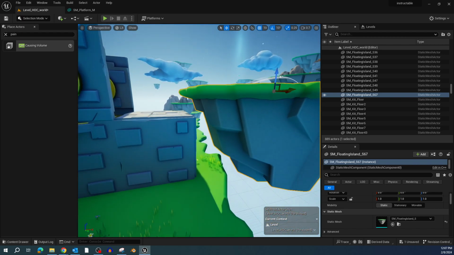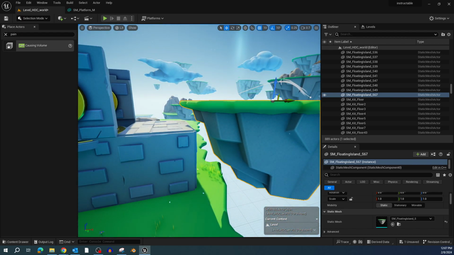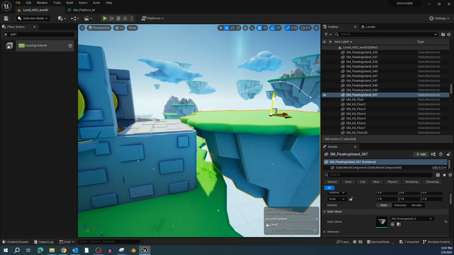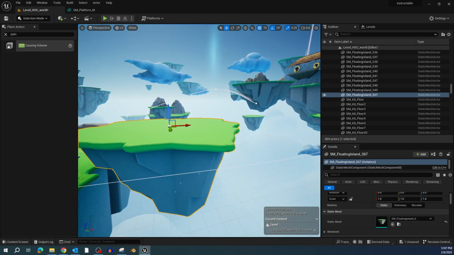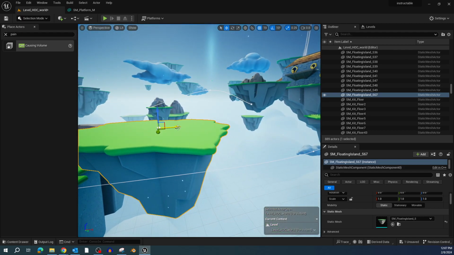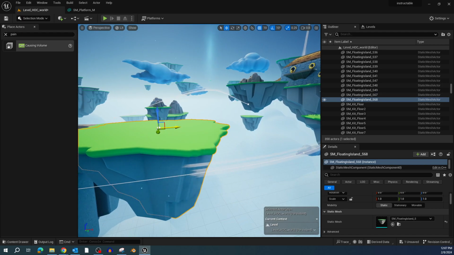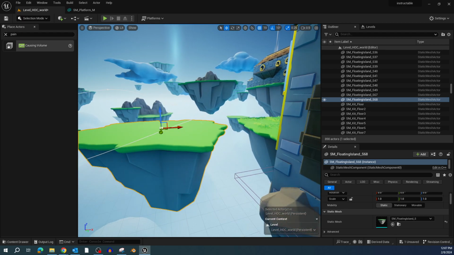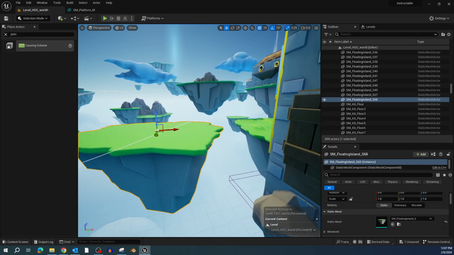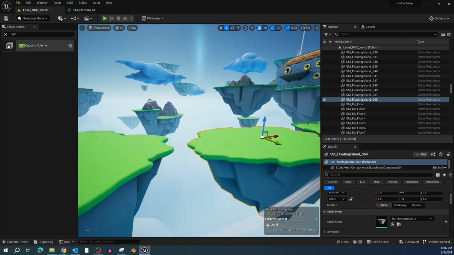Make sure I can actually make that jump. I probably can't. It's a little intense. There we go. And then I'll just Alt Shift and pull. And I'm adding another one. And then let's see if I can make that leap.